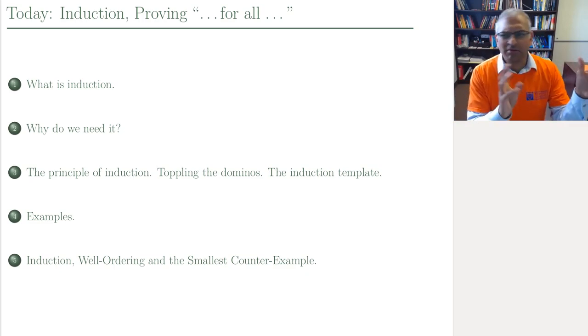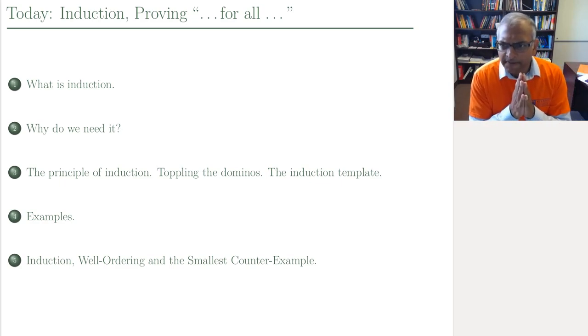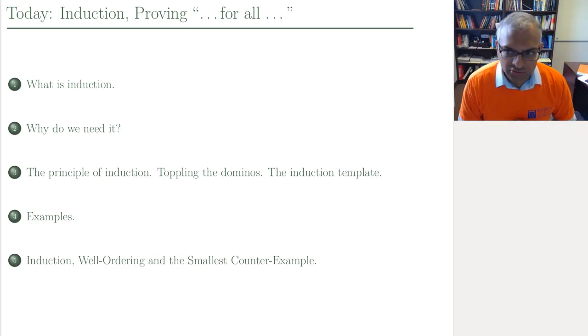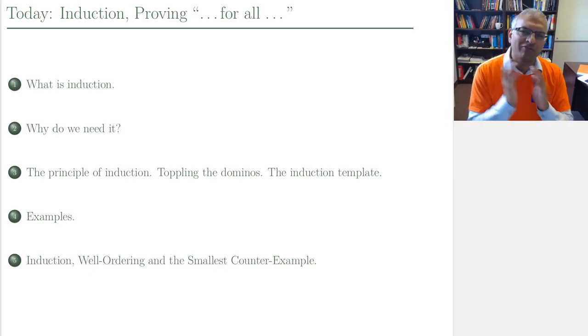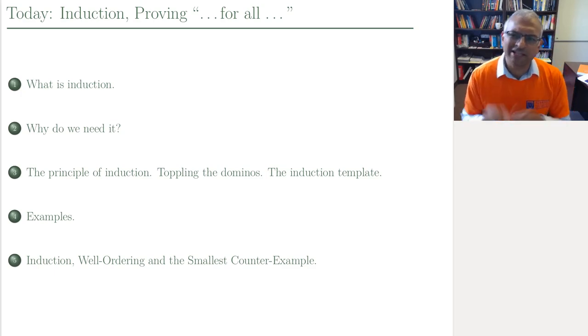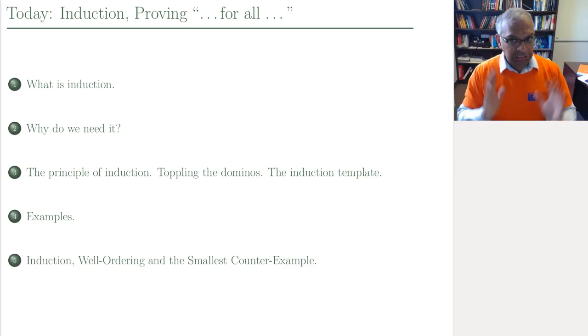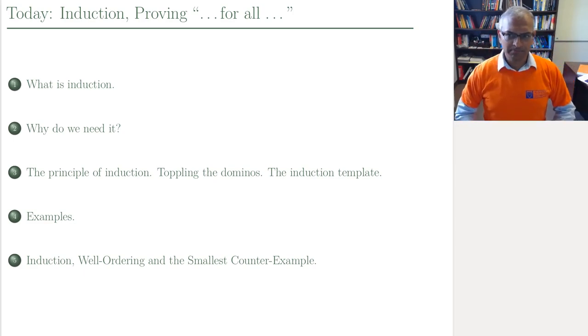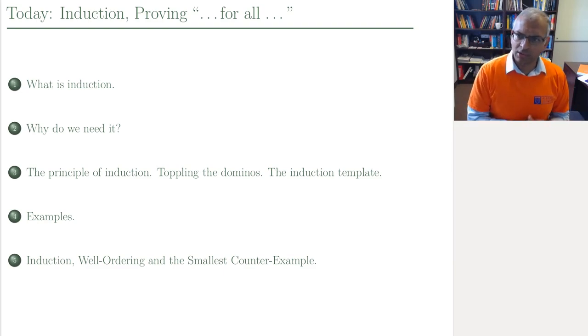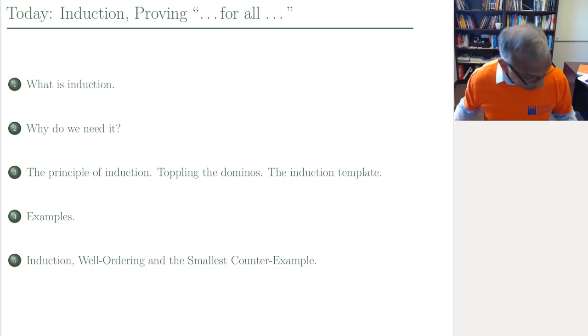The well-ordering principle was this very basic, self-evident principle we introduced that allowed us, for example, to show that the square root of 2 is irrational. But this principle is so powerful that it turns out to be equivalent to induction. In essence, the well-ordering principle is the justification of induction. So if you're wondering whether induction is a valid thing to do, you just need to appeal to the well-ordering principle, and that actually proves the proof technique called induction. We'll show you that link by showing that whatever you can prove with induction, you can prove with well-ordering and vice versa. That means whatever you can prove with induction is valid, because the well-ordering principle we took for granted. So let's begin.